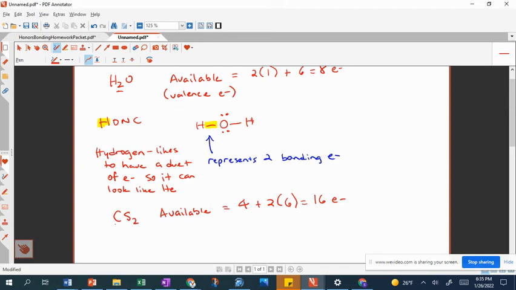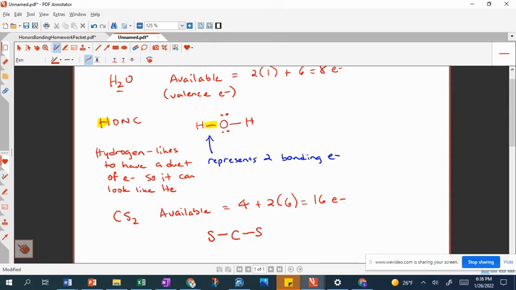So again, usually the first one in the formula is in the center, but also think about the Honk rule. You can also think about which one has a lower electronegativity. All of those will help you to figure out which one to put in the center. So carbon is going to go in the center. And we're going to start out by putting the 2 sulfurs on either side to make it symmetrical. And always, like I said, start out with single bonds when you're doing it visually.